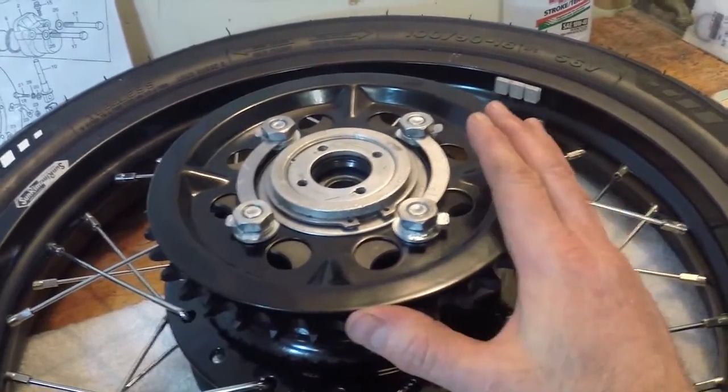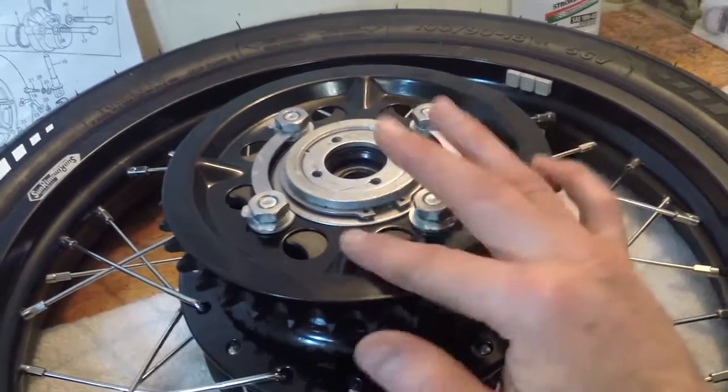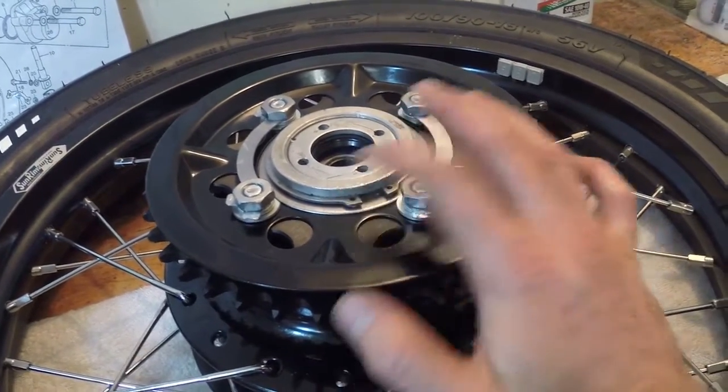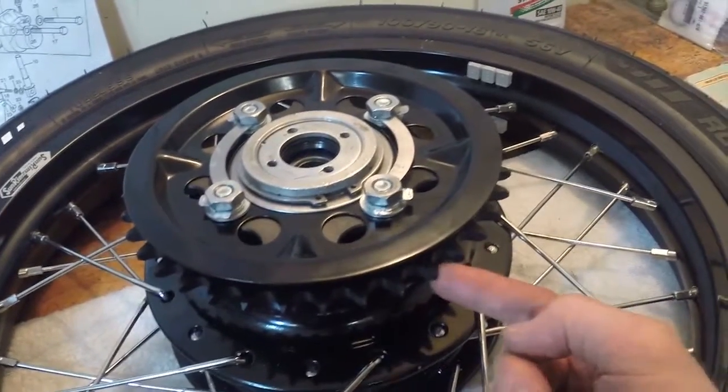But this is as far as I'm going to take this rear wheel for now. I'm not going to bend these tabs up because I'm going to have to take this off and figure out what I'm going to put in place to make up the extra space, because this sprocket, again, is thinner than my stock.